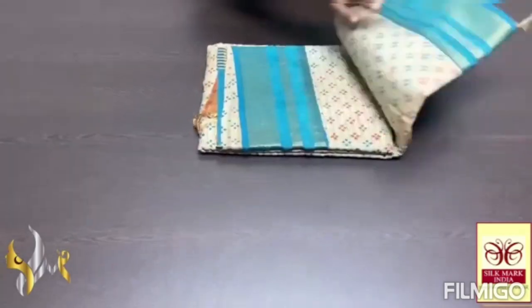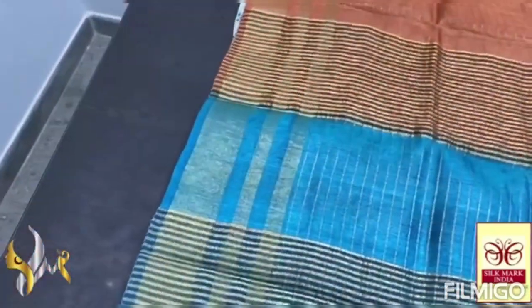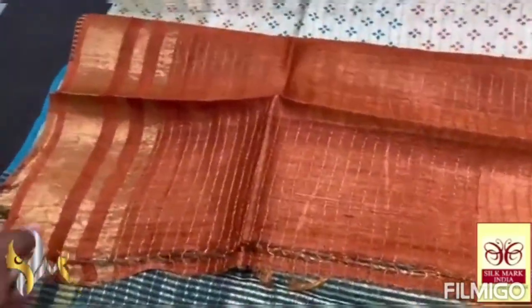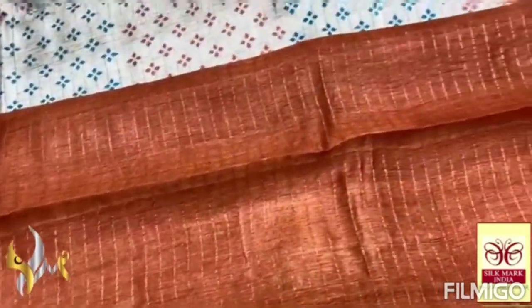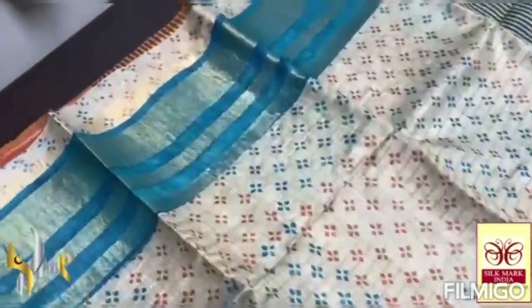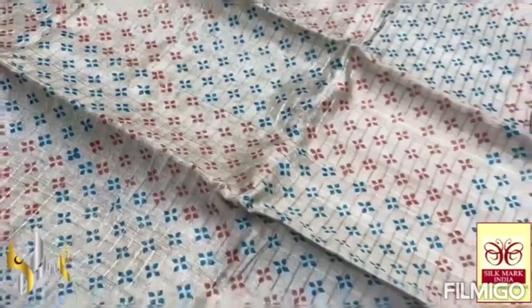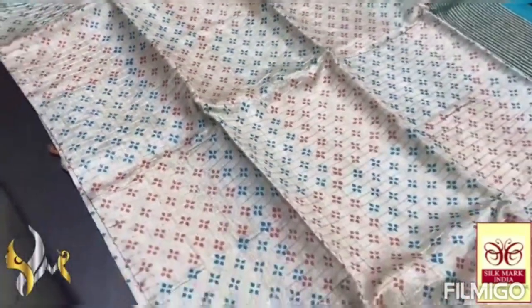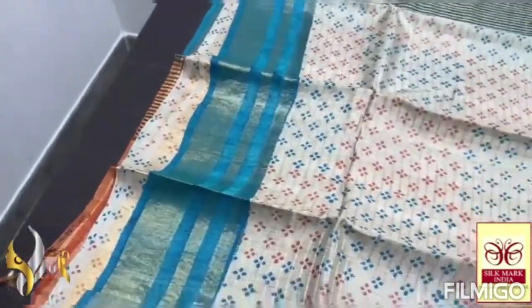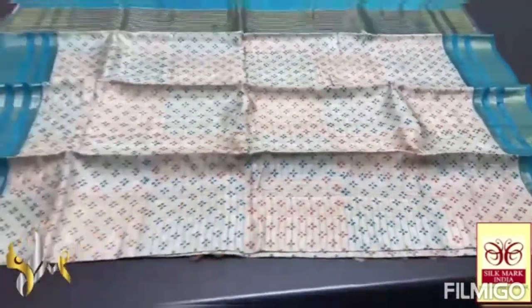Pure Tassa Silk Sari, premium quality. Hand-locked printed. Beautiful tri-layer jari border — an exclusive collection. Here we have a striped pattern pallu — horizontally as well as vertical stripes, with multiple colors. And we have a rusty color blouse piece — rusty orange — with horizontal stripes pattern in the blouse piece as well. With one side blue borders. The sari has beautiful bold jari stripes all over, with two-color printing — small floral design in blue as well as rusty orange — used for printing on the white base. And here we have the style color given for the borders. Very elegant one.